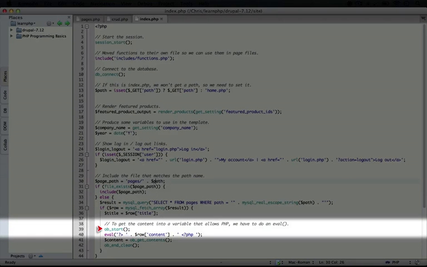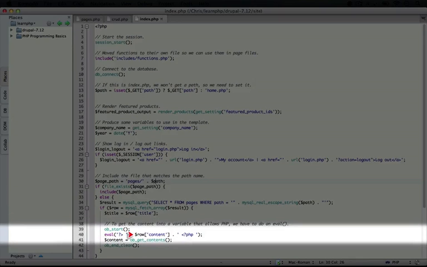And next, what we need to do is pull in the content in a way that we can display it later. So we're going to use a convention that we used way earlier on in this series, where we use an output buffer. We begin with the PHP native function ob_start, which is output buffer start. And what this does is kind of open up a new dimension where anything we would normally output to the browser gets captured in the output buffer. Now, because our content could have PHP in it at this point, we want to run this code as if it was PHP.